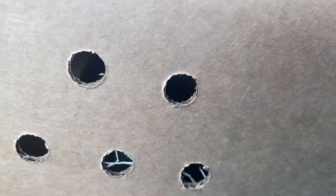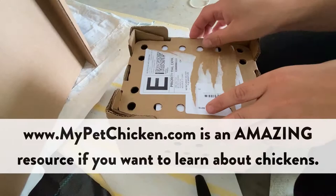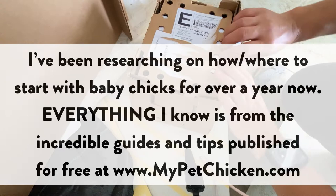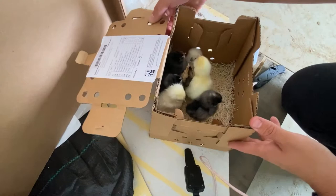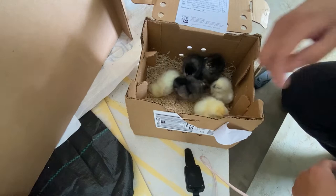Guess where I am — they arrived! I'm so excited, I can't wait to get home and put them in the brooder. Not too long after I got the brooder set up, I got a call from the post office — the baby chicks actually arrived a day early. I'm getting ready to unpack them right now. I got my baby chicks from My Pet Chicken and in this batch I have seven baby chicks, hopefully all safe and sound. They do warn you it's rare, but every once in a while one doesn't make it, so they advise not unpacking with children around just in case. My kids are inside eagerly waiting. One, two, three, four, five, six, seven — all safe and sound! I got a variety of types.